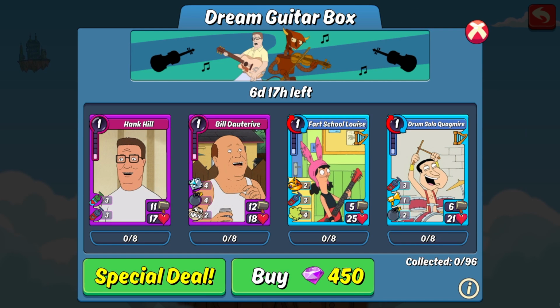As for the characters, both are King of the Hill, and both are actually pretty good characters to have multiple quad fuse copies of. So if you're looking for either of those characters, not a bad way to go. Especially, like I said, if you're trying to build a King of the Hill Siege deck, this is actually a really good box to do that with. Between the pre-combo and the two characters, you'll be able to put together a pretty good King of the Hill Siege deck there. Looking at the epic pre-combos again, Fart School Louise is top tier. Definitely hold on to her if you can get some quad fuses for defense, but burn those Drum Solo Quagmires.